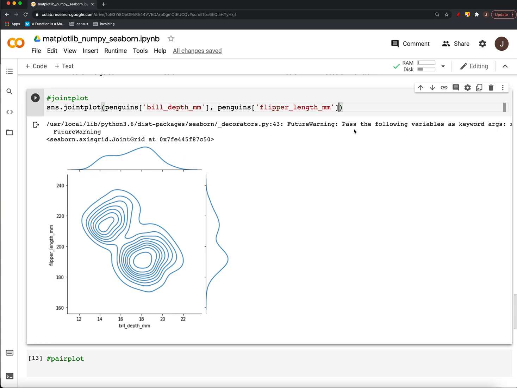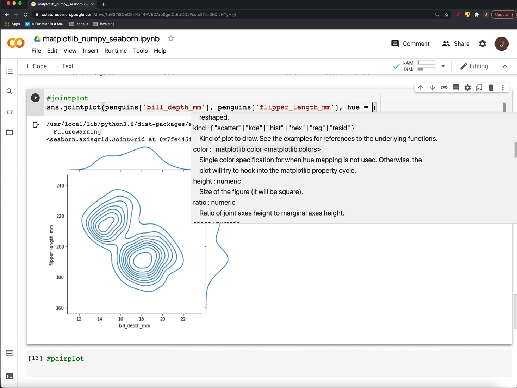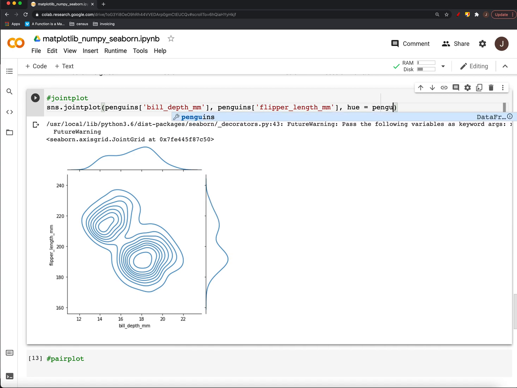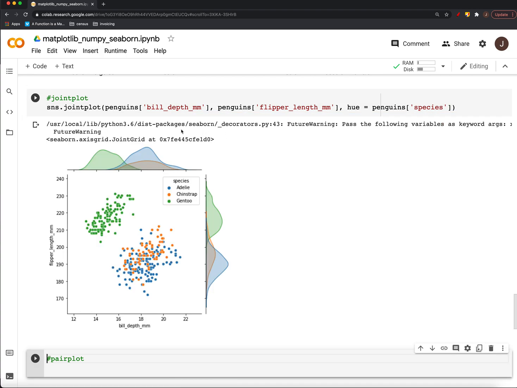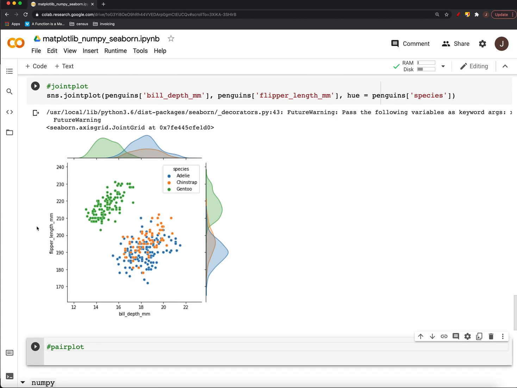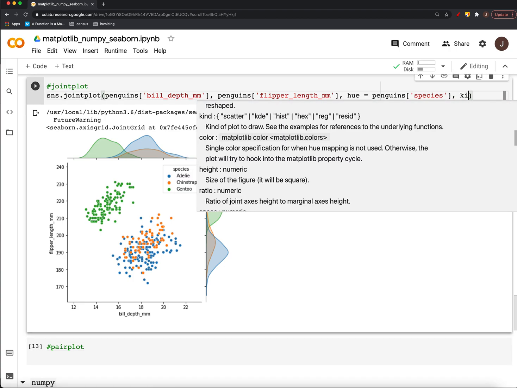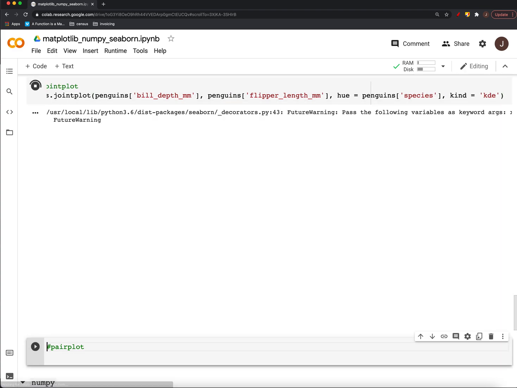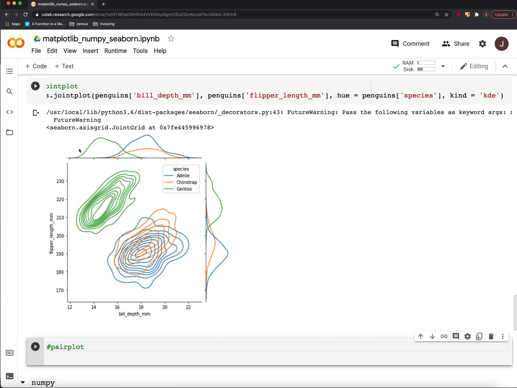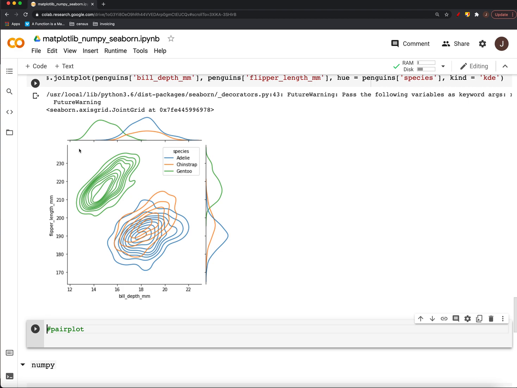And again, this would take a hue argument, and then you get everything broken apart by that category. Okay, and again, you can change the kind of those.